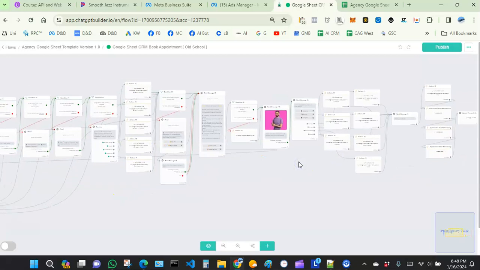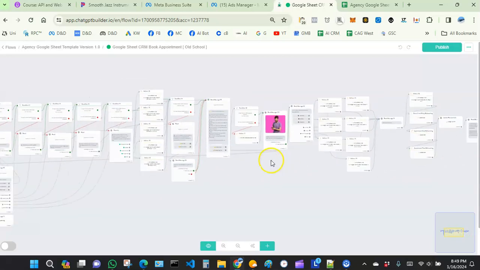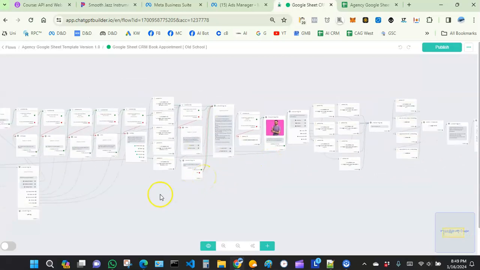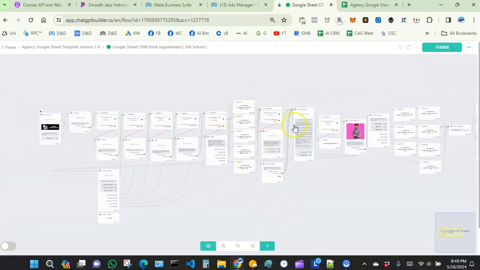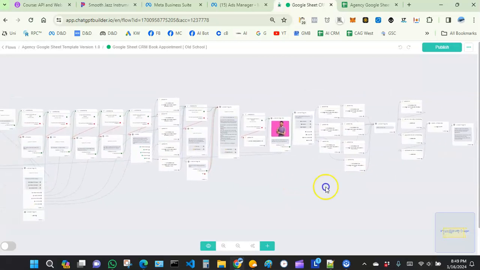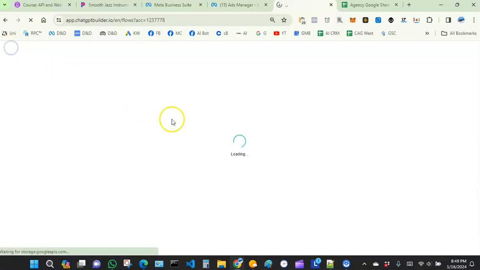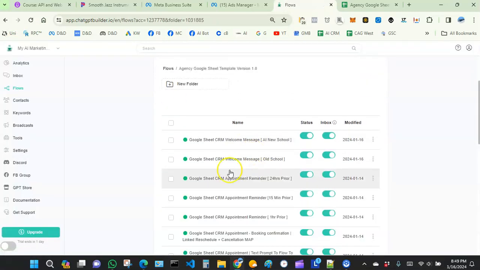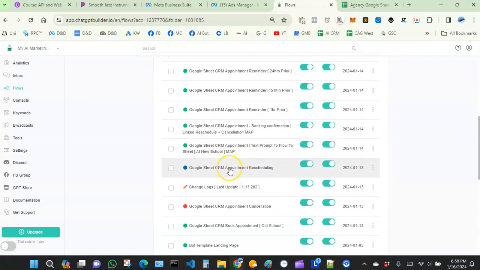Everybody has their own building habits, but there are some good practices. Sometimes it's best to break them up into different flows if you can. That's helpful. So that's kind of what an old school appointment flow would look like.